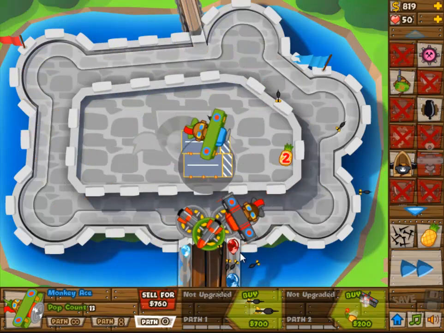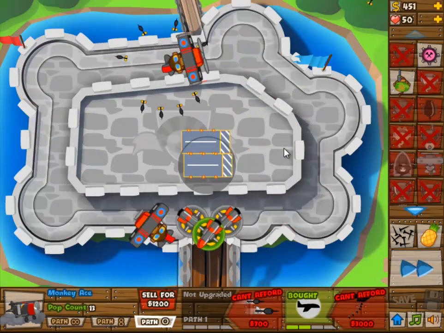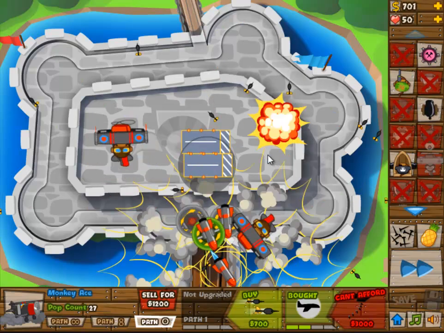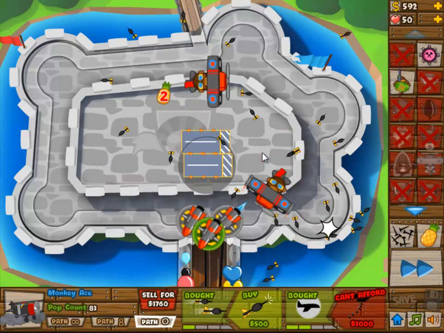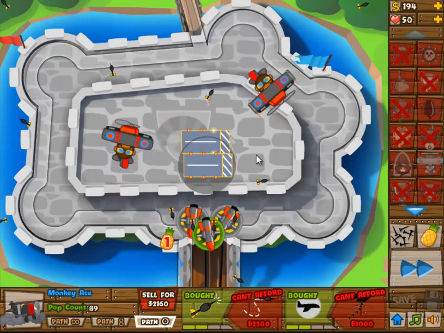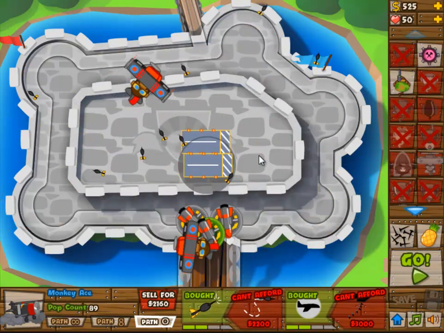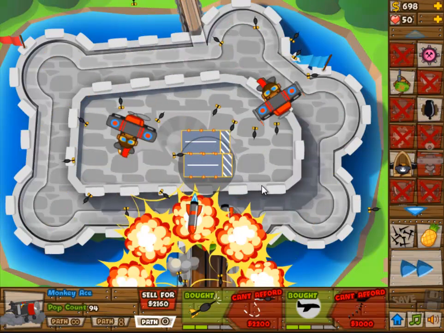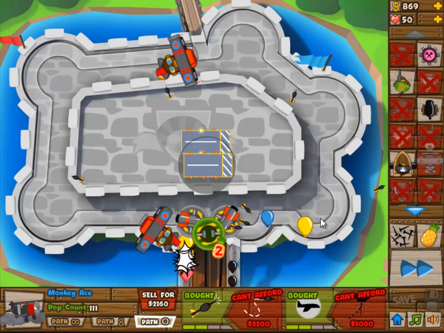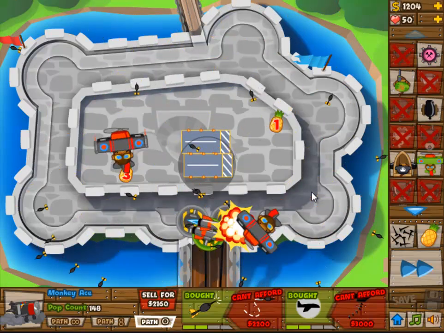And then, yeah, just in general a lot of bad play on my part, forgetting to build enough cannons to deal with the waves that have a lot of ceramic balloons in it, not upgrading the correct things. Wave 46 is a real problem. That's your first Moab.